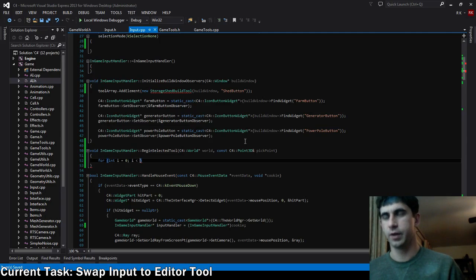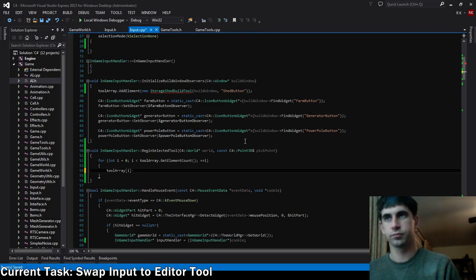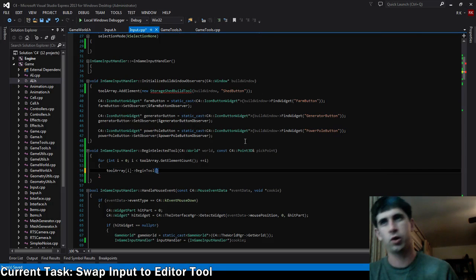I'll just keep using int for now. So I is less than the tool array dot element count. Alright, and we're going to go through each tool in the array, and we are going to say begin tool. But we need to make sure that it's the selected tool. That's the big thing here. And how do we ensure that? So we don't want to just call begin tool on every single tool that we've created. We want a better way to do this than just trying to turn them all on and just saying, if you're not on, you'll figure it out yourself.